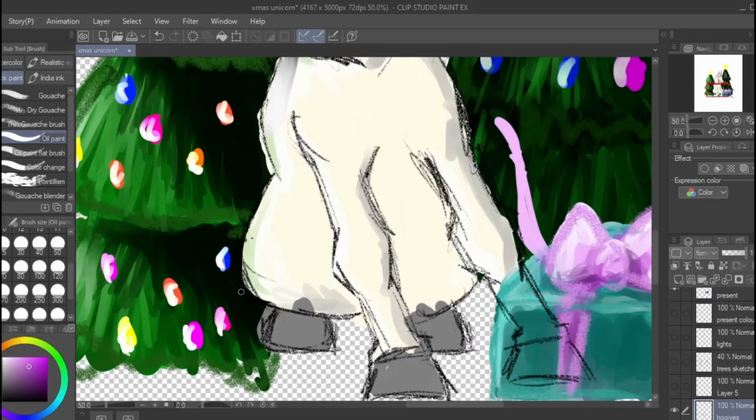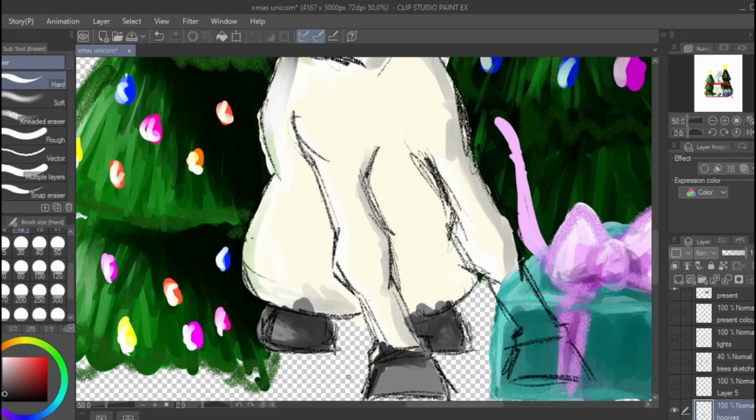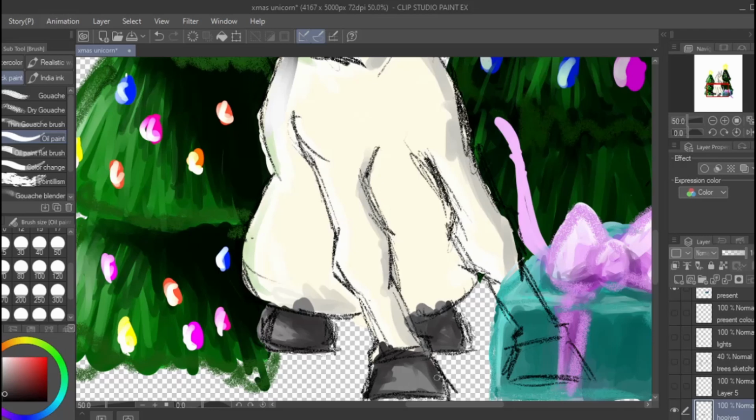And I'm back, and you can see I changed the present slightly, and I put a pencil line in, like I said, trying to get the look that I want for digital. But I've got the present done, and hubby gave me a good idea of having the unicorn pulling on the ribbon, and I like the idea, so I tried it. I don't 100% like the way it turned out in the end. It's not the idea's fault, it's my fault. So I might redraw this in the future, I'm not really sure. I probably will, because I like the idea. I think because I'm still practicing, it just didn't turn out the way I would like. But it's all about practice, and that's really all I can do, just keep practicing on digital stuff, and keep practicing anything.